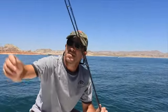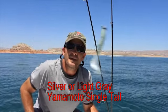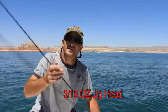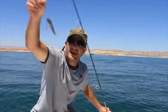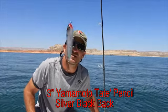Probably the easiest thing is this silvertail, little jig there. Yamamoto single tail, any brand will work. My favorite thing to fish, and in the slurps it can be a little bit not as good, but boy, you can get them to bite. And when you can, get them on a top water. I like a Zarapup or this little Yamamoto stick bait.